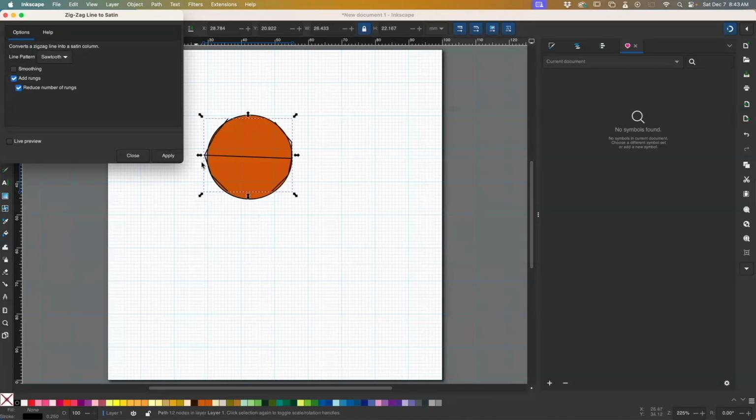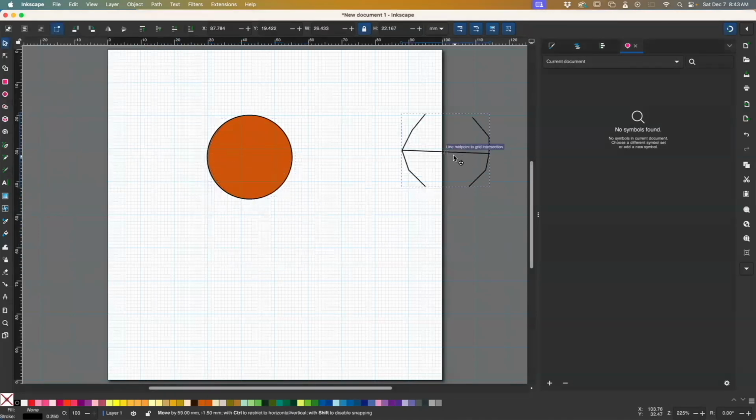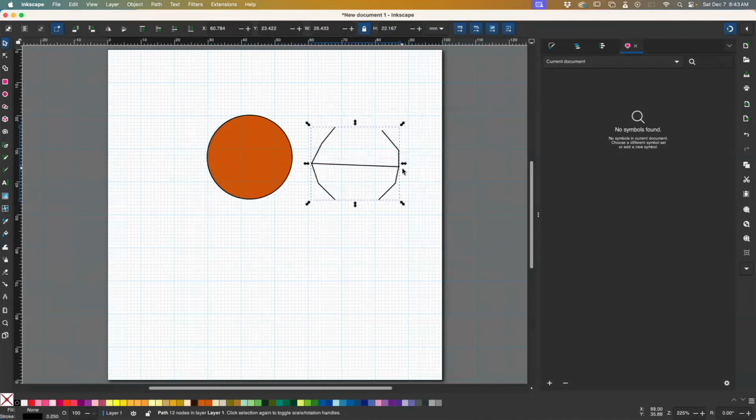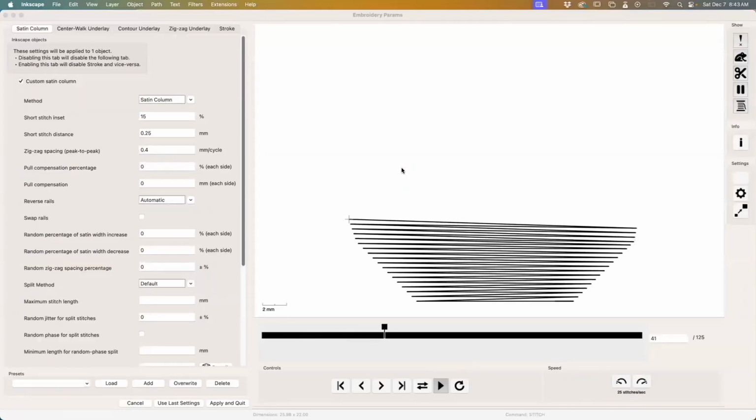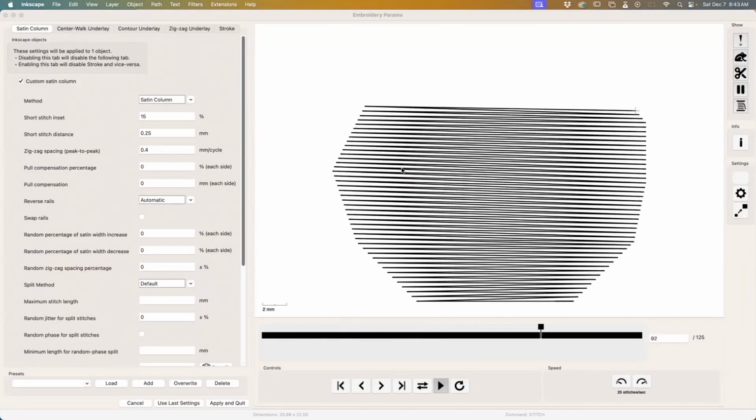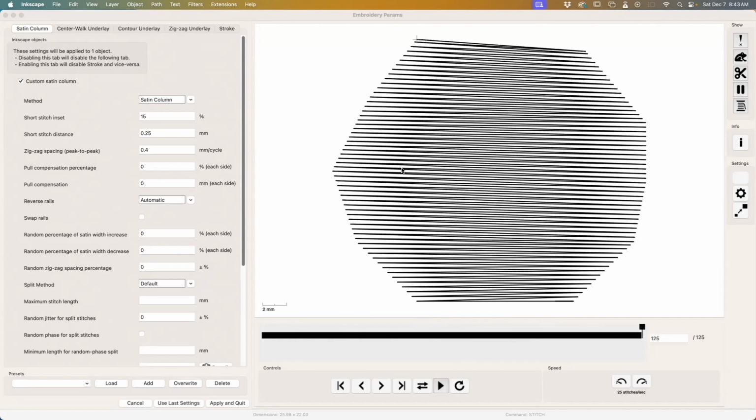And then we're going to hit apply and close that. And this is going to be our circle design. We hit Control-Shift-P, and it's going to give us kind of a circle design. And you can see it's kind of choppy, not as nice. But just to show you, that's another option when you're going through and creating satin stitches.